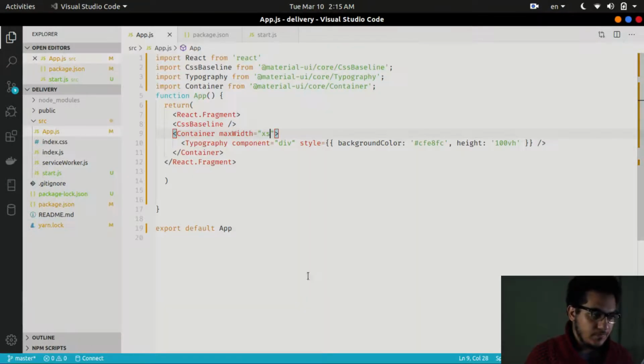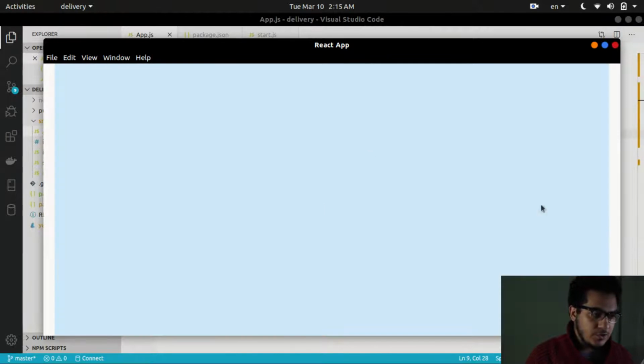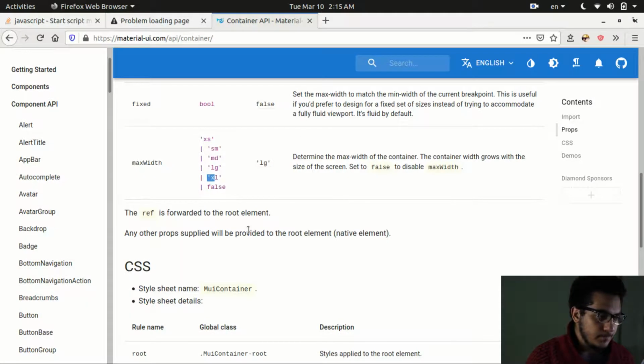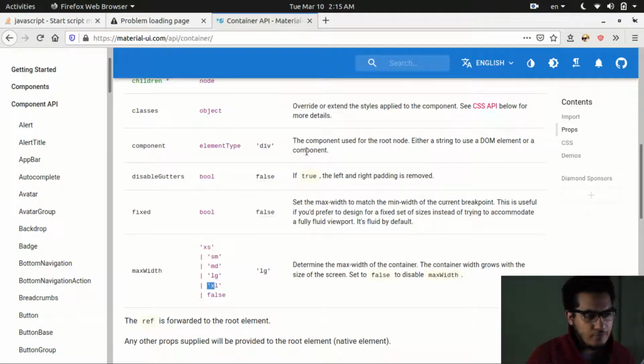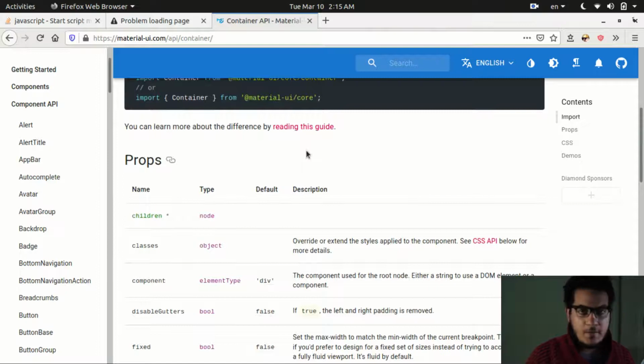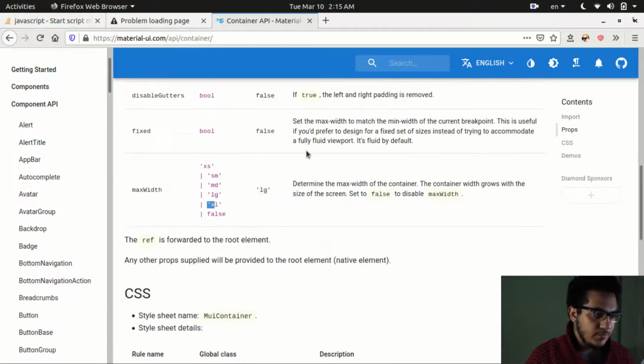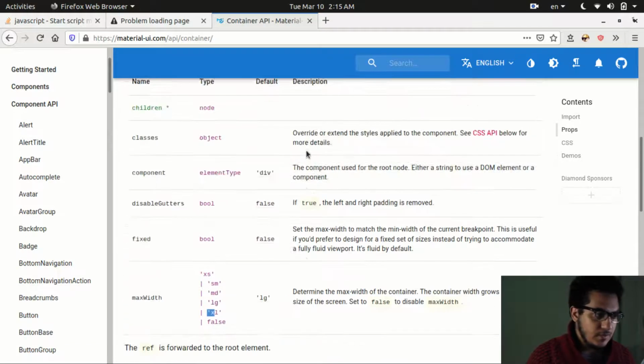I think this is the smallest one, and XL is the largest one. Nice. I think this is similar to Bootstrap. If you come from Bootstrap, it will be easier for you to understand.